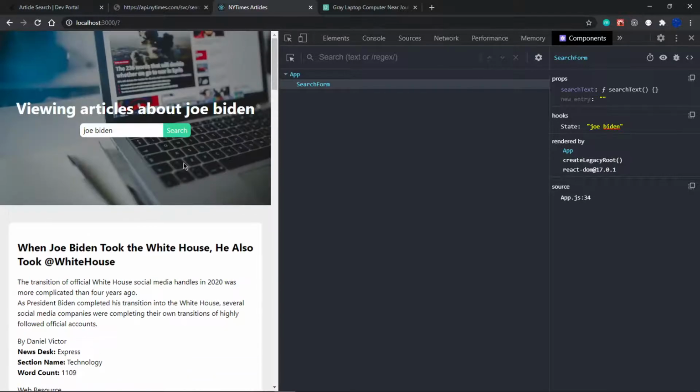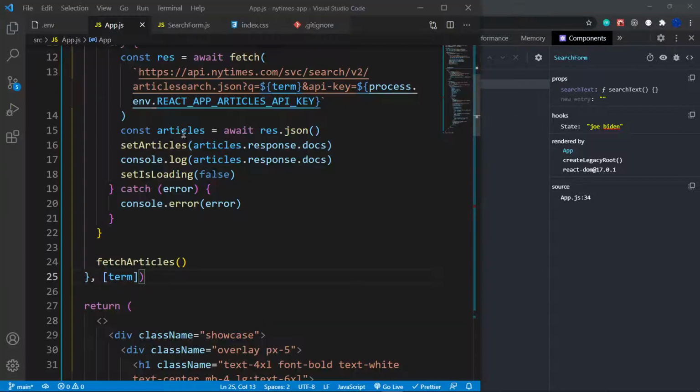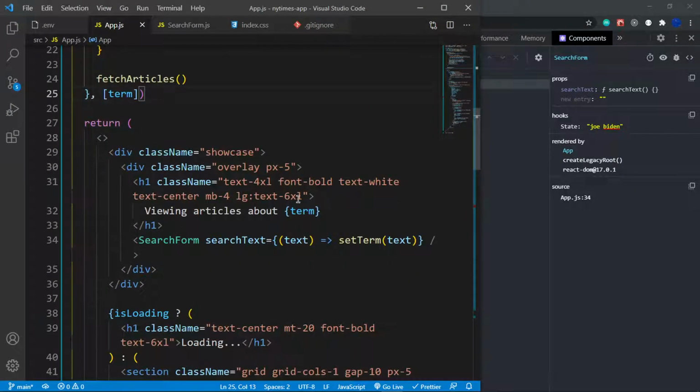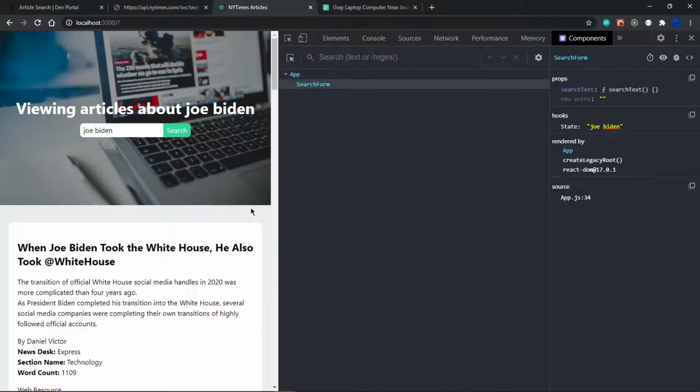So it's looking nice. But one thing that I want to do is now change this into capitalized text so that we have capitalization for every word. So I'm going to go inside this H1, and right before my media query here, I'm going to say capitalize, like that. We should now capitalize it like that.